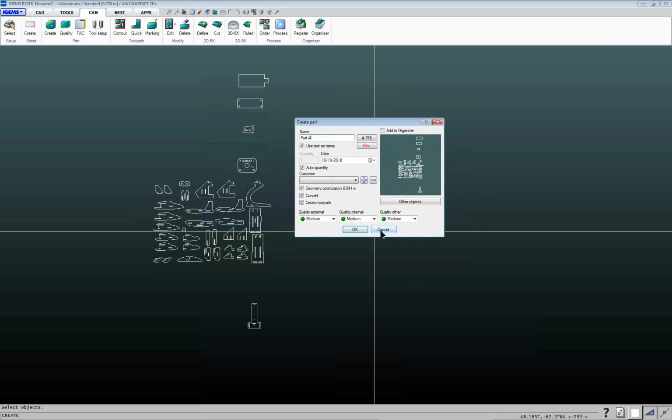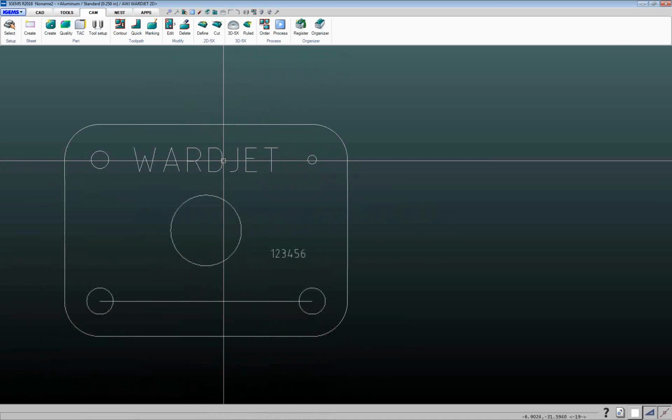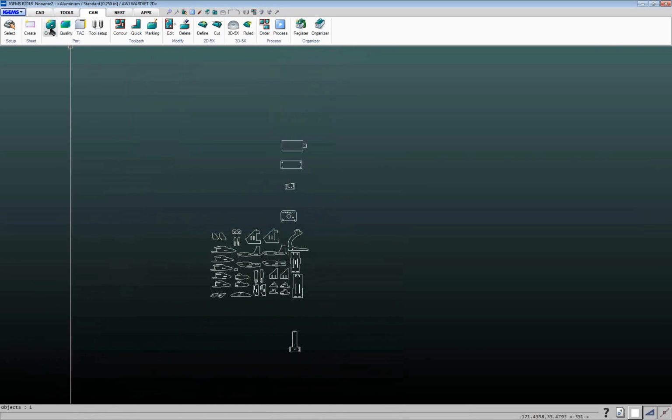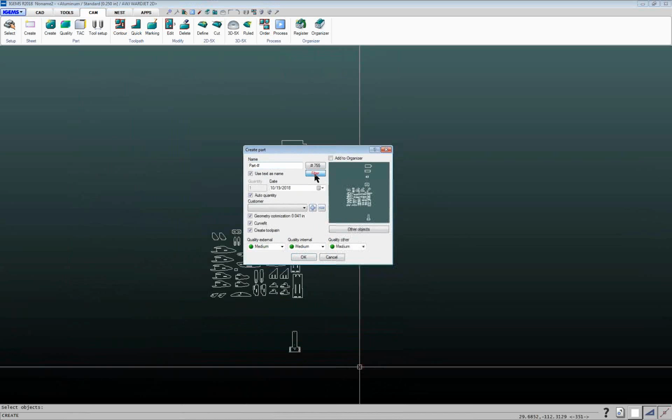So for example, let me cancel out here, actually zoom in a little bit. On this part here, we're going to have two sets of text. We've got the WARDJet text, which we're actually going to etch, and then this text here, which is just the part name, which we're not going to do anything with. So if I go back to my create command, select everything, with this filter button, if I turn this on, I can basically put in a wildcard like 1 star, and if it finds any text starting with 1 on a part, then it'll use that. It'll know that that's supposed to be the part name and not anything else. And if I don't have any filter in there and this is red, then it'll go ahead and prompt me what text I want to use as the part name.